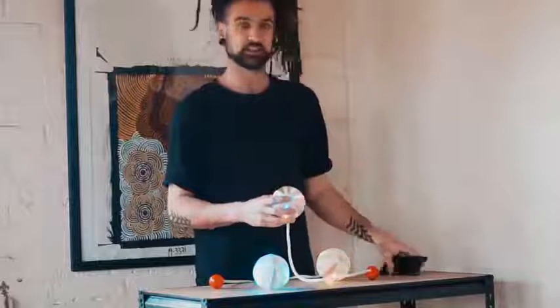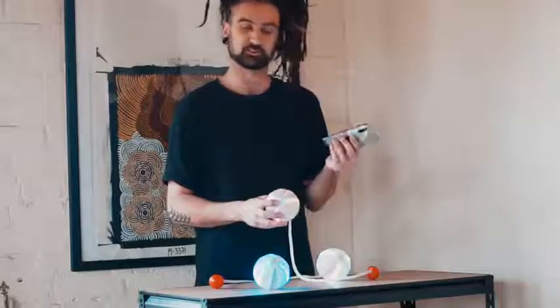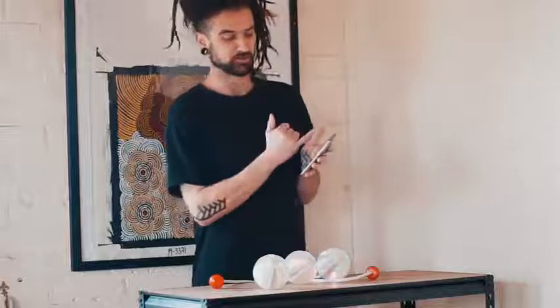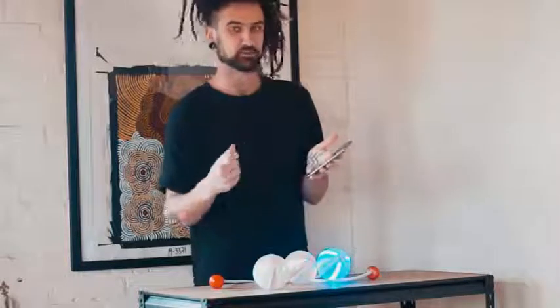You can also use the Ignis mobile app for a much nicer interface. The Bluetooth connection was super easy to set up — way quicker than any other Bluetooth device I've used — and it recognized the poi straight away. From the app, you get an indication of connection power and battery life for each individual poi, which is super handy before a performance. You can choose patterns to update all poi simultaneously, or individually select a poi.